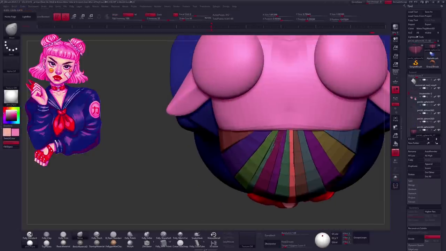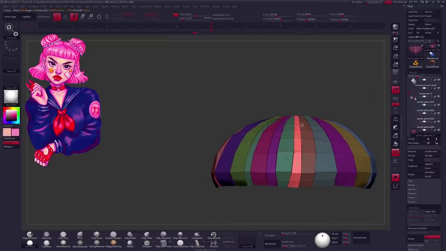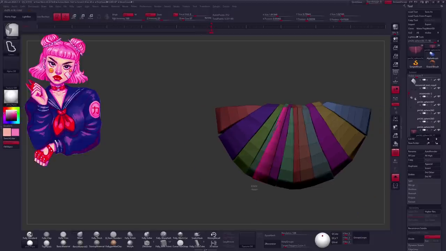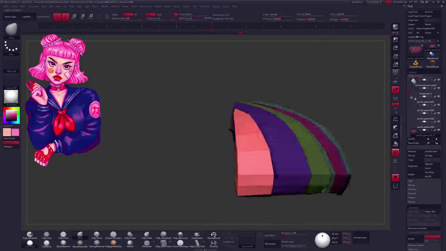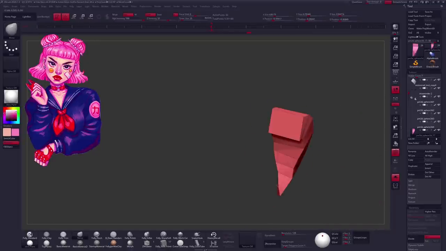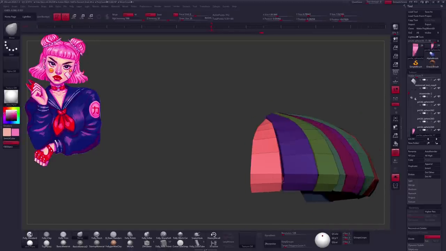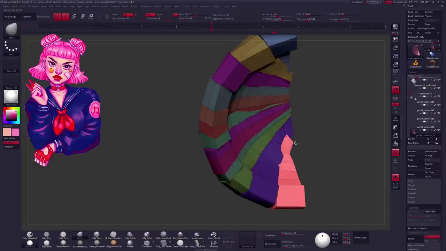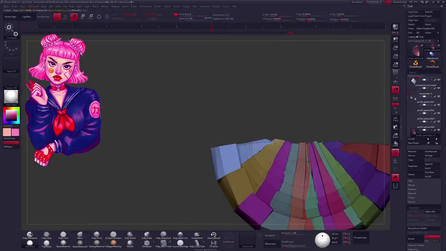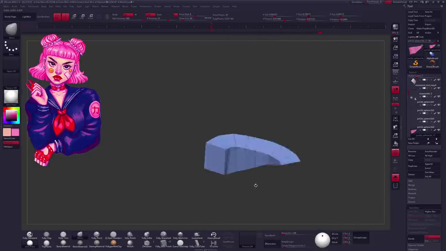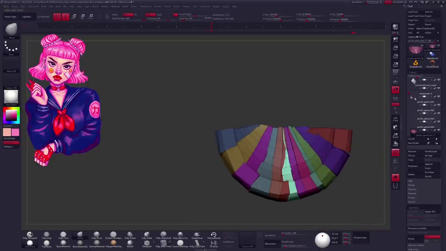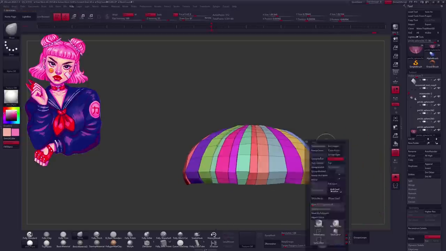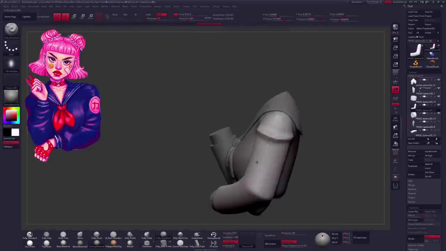I prefer starting off this way so that I can have more control over individual parts. Later on, I will combine this all back together so that I can blend more specific areas. It might feel a little counterproductive to jump back and forth from rough Dynamesh geometry to clean topology and then back to Dynamesh, but I don't think so. I really do whatever it takes to have as much control as possible. There are a million other ways I could have done this with the bangs, but this is the way I did it this time around.